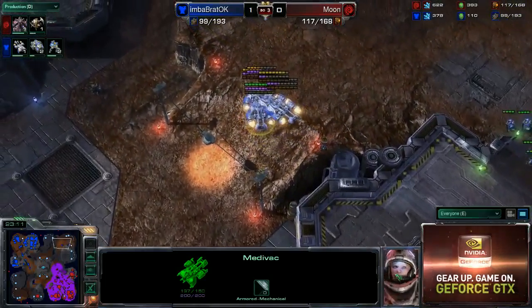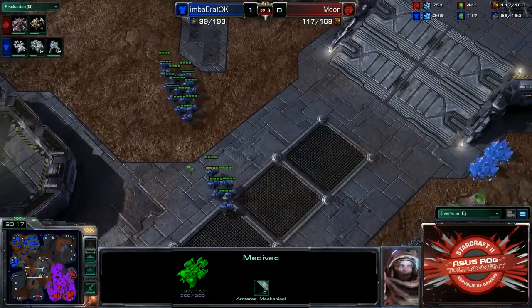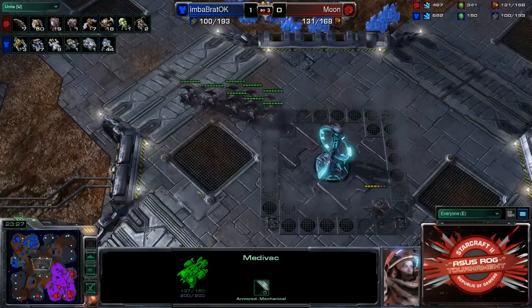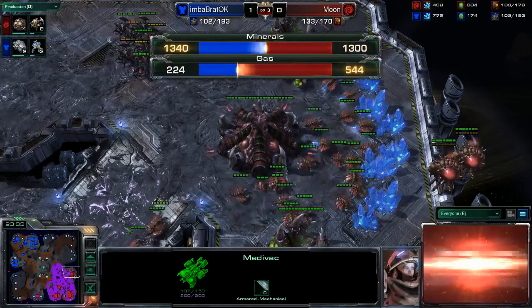Really, the fact that BratOK's got this triple orbital is what's keeping him in this game. He would have no income if he wasn't able to drop these mules, but he is definitely being able to stick around on account of that. He's scouted this expansion down at 6 o'clock. He's sending a hit squad down there to deal with that.